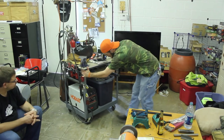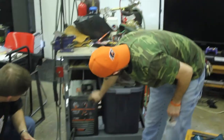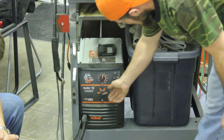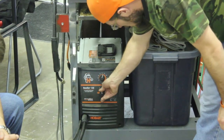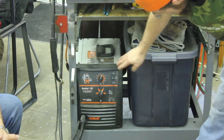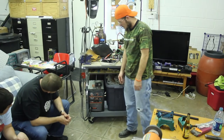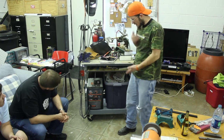Another key point. We'll talk about it more during the mid class, but I don't mind talking about it. So you can adjust the wire speed, how fast the wire comes out, which completely changes the nature of the weld, and you can also change basically the temperature, the voltage, the amperage. This is actually the amperage speed, right there. This one is fairly basic. It's the 140 model. It's not the cheapest model they have. It only has like four settings. $100, $200 more, you get like 10 settings, you get a little bit more features to it. It's a fairly basic one.